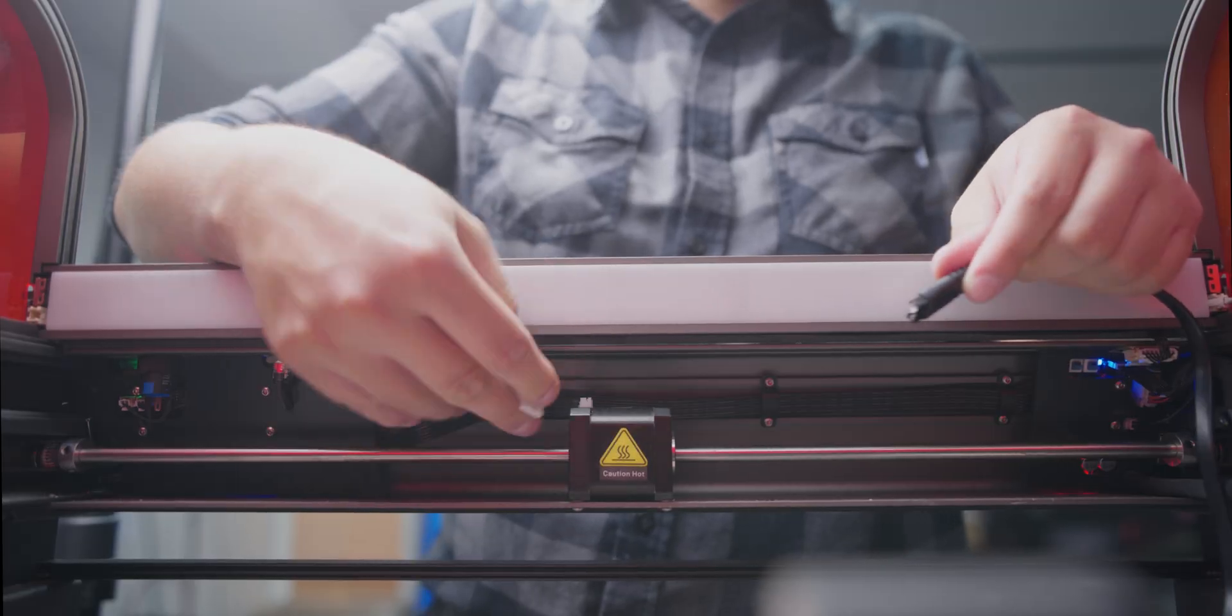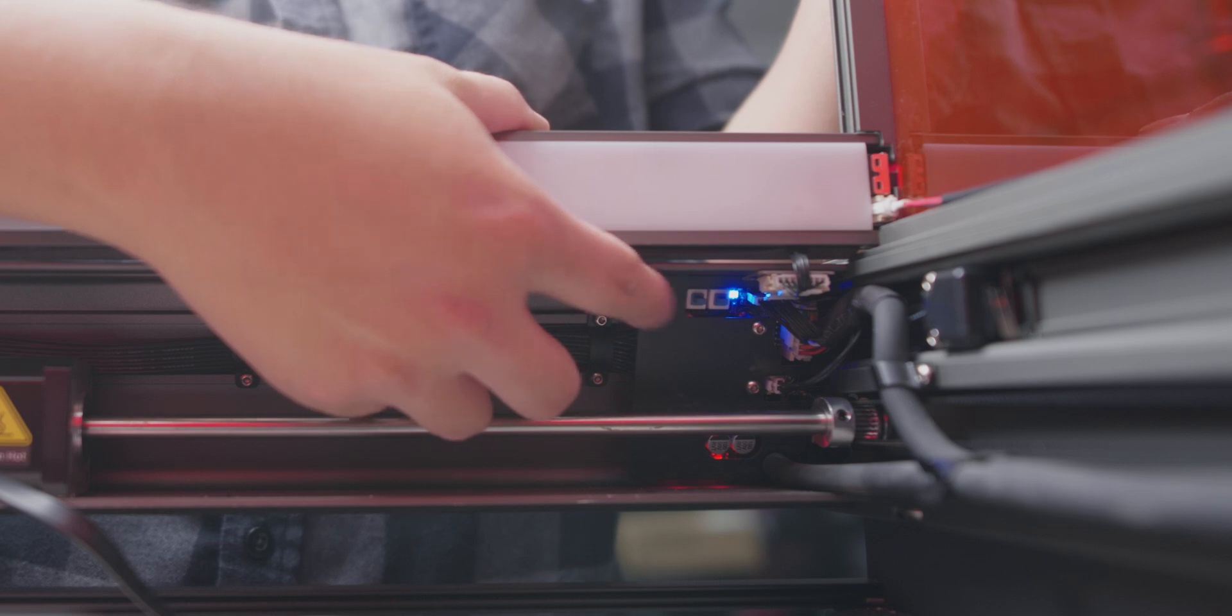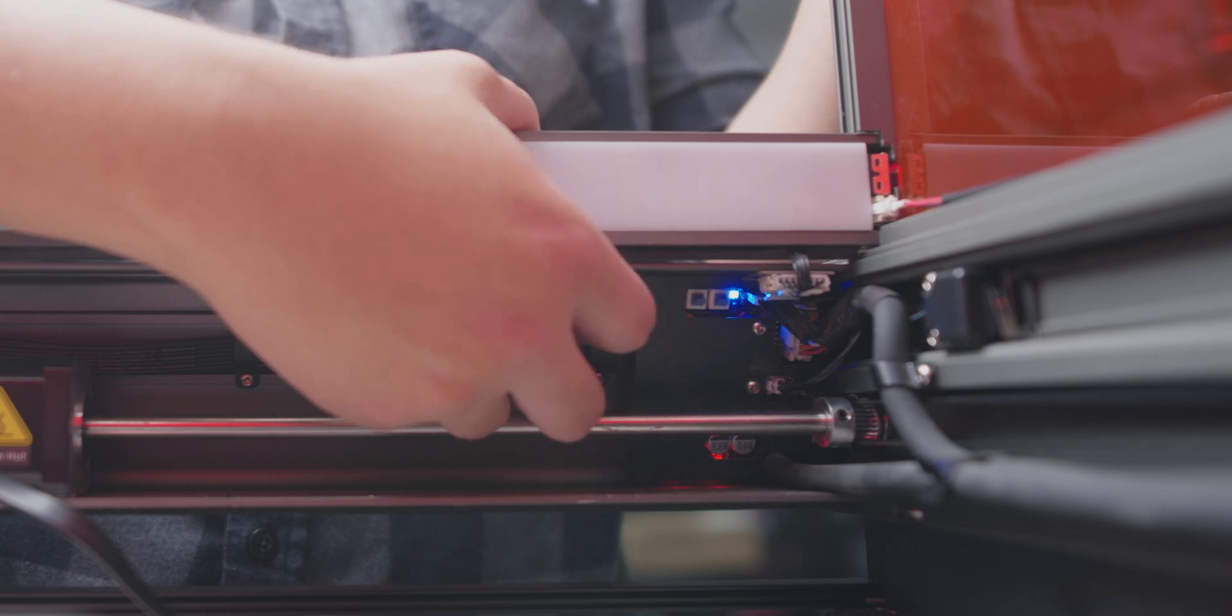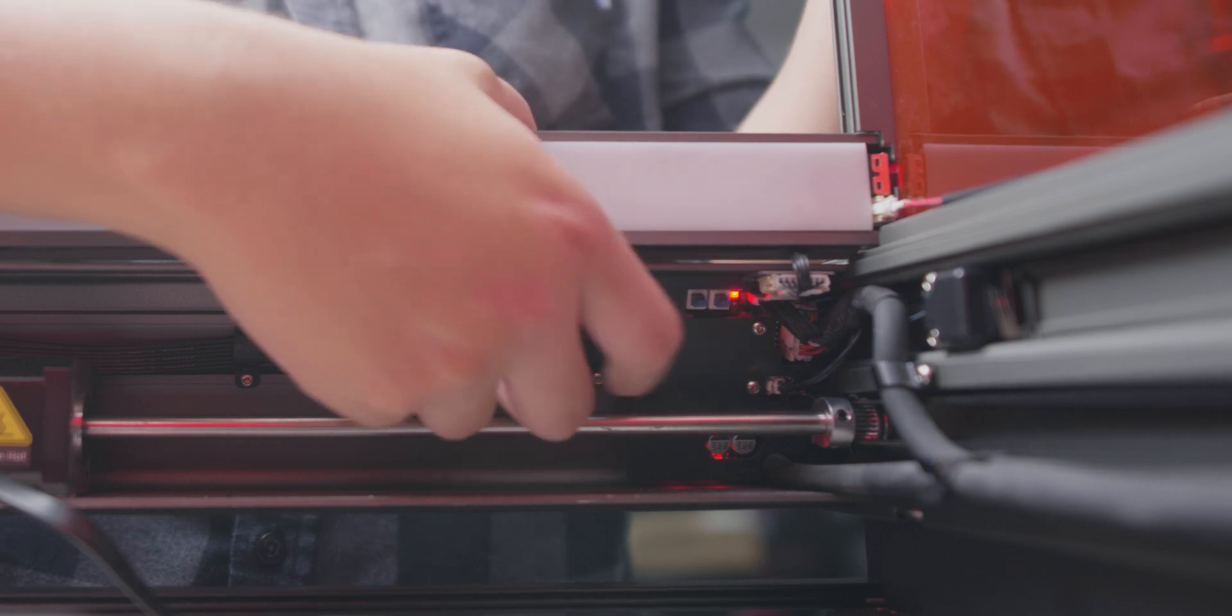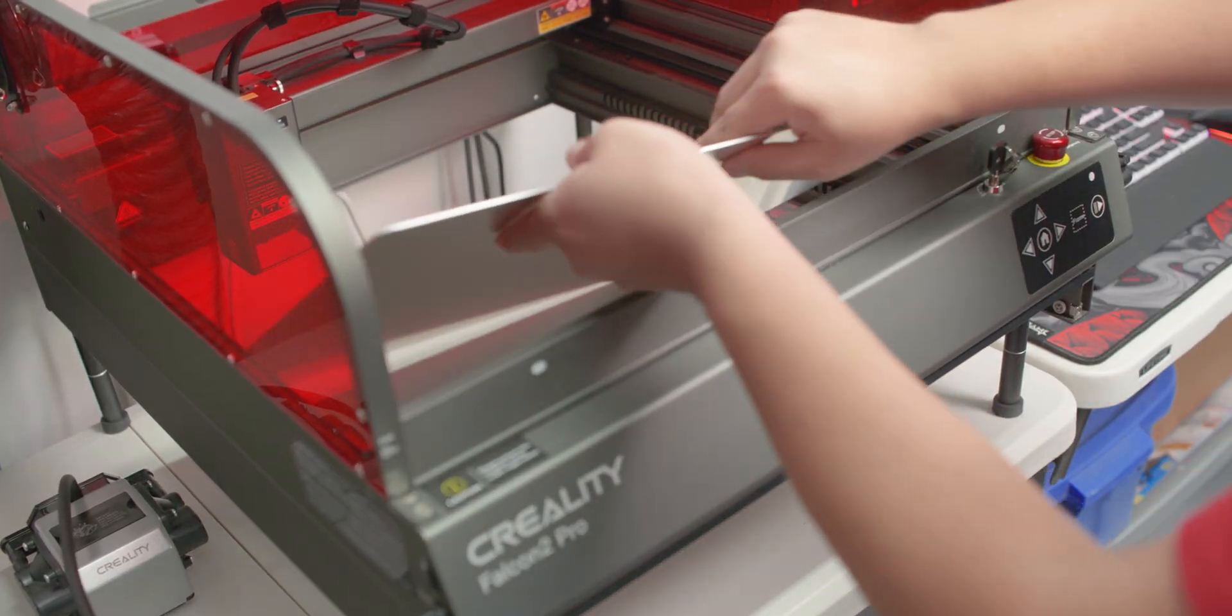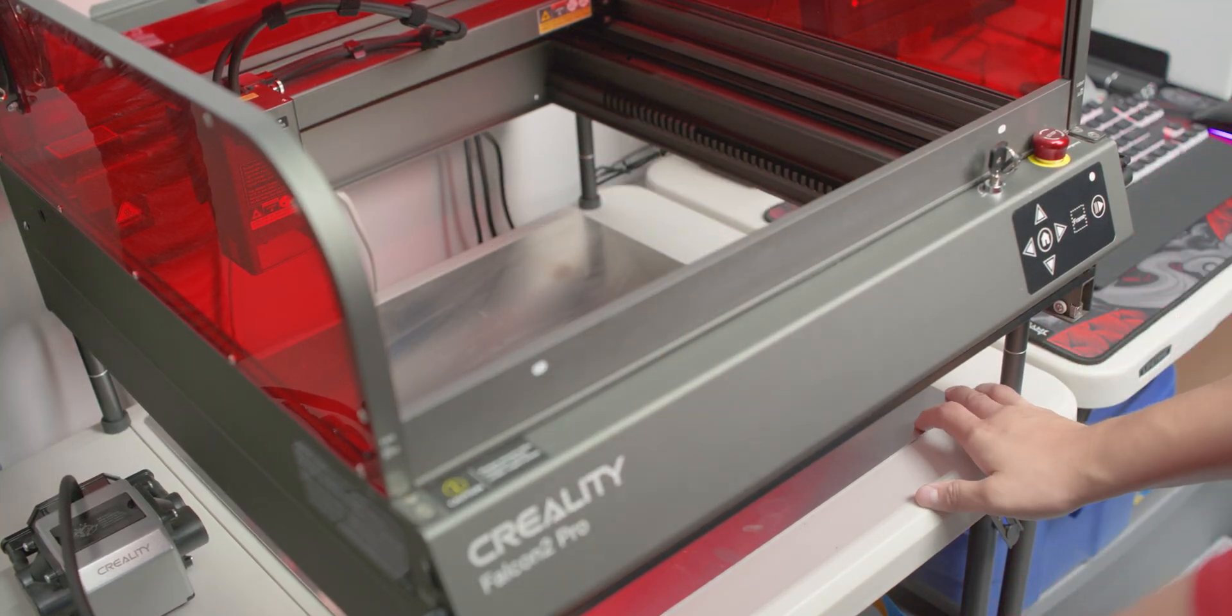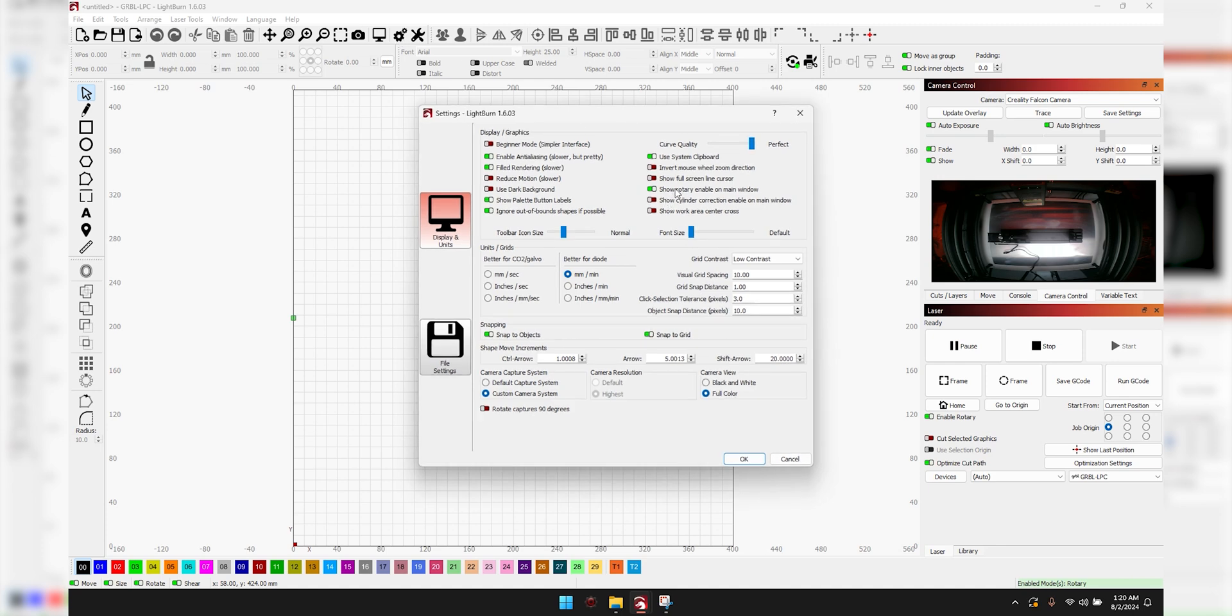Once that's set you can now place the rotary kit pro and connect it to the unit with the four pins on the front. There are also two buttons on the front inside that will disable the safety sensor of the pullout tray and the lid. Since you need to remove the tray, you'll want to disable those buttons or the machine won't work and the alarm will go off. I'm also using the aluminum plate that came with the honeycomb workbench so I don't have the laser damage the table.